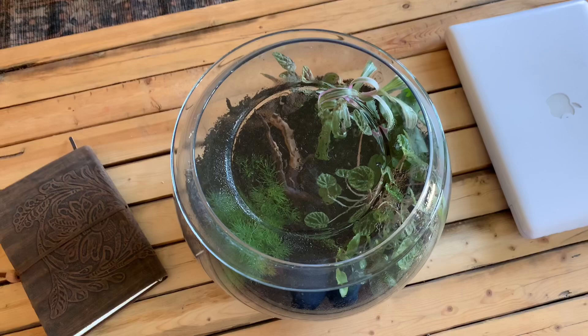Today for the houseplant tour, we're going to be starting off in my living room where I have over half of the collection. The next section will be in our bedroom where I have the other half. Starting off on the coffee table, we have this terrarium that my boyfriend and I, Cody, put together from Wilson's Nursery.